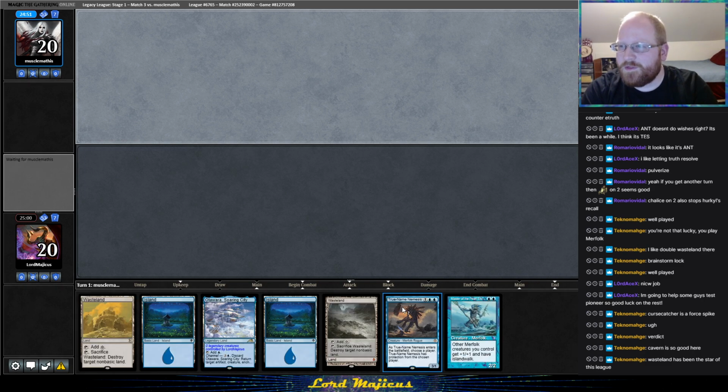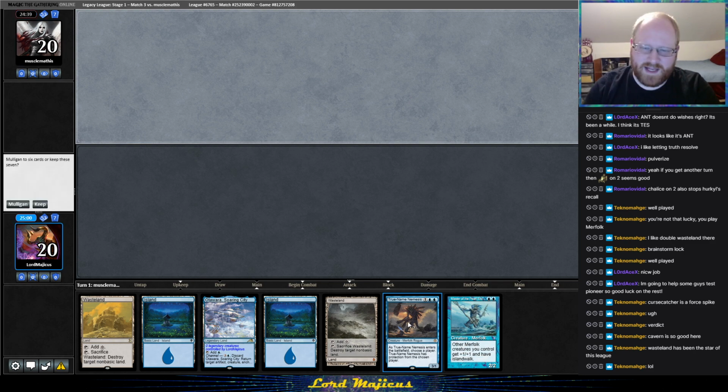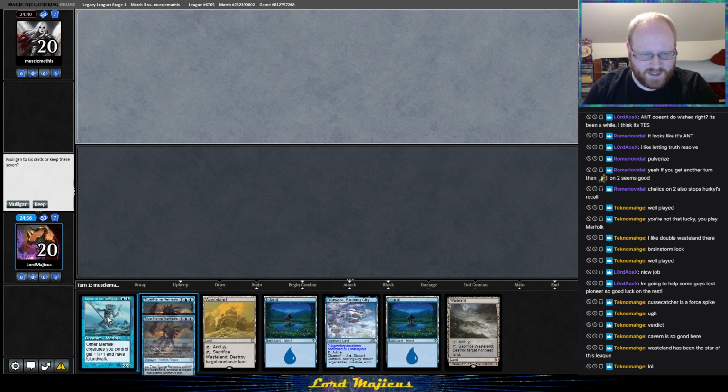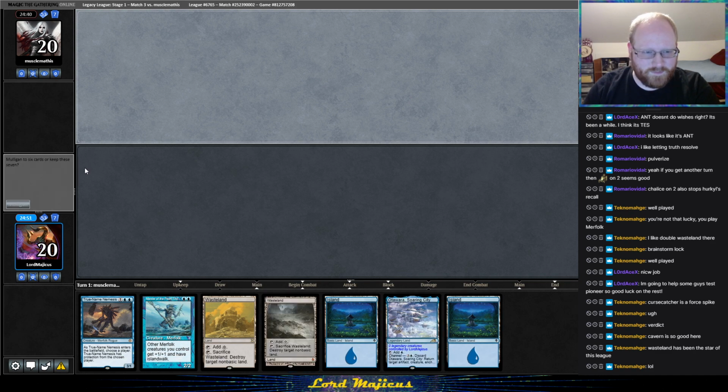We had to roll 3 times in order to figure that out. We have 2 Wastelands? It's not irrelevant. But this loses to so many things. They mulled to 6. I think that we're supposed to mulligan this, because there's just too many decks where this is just going to lose.